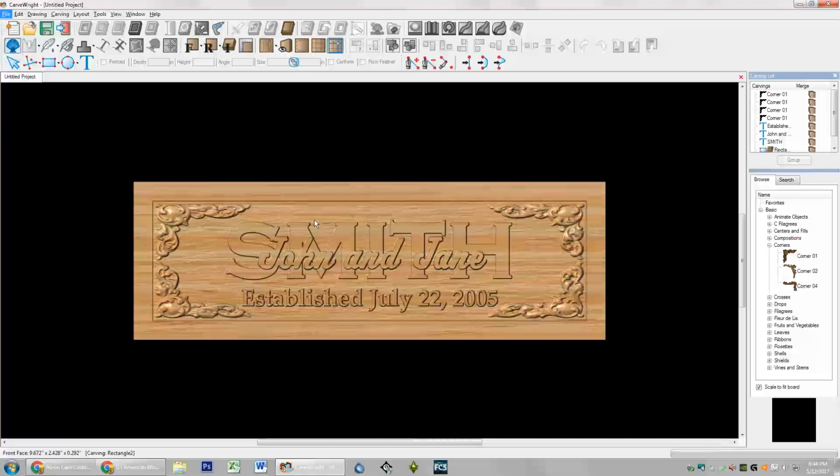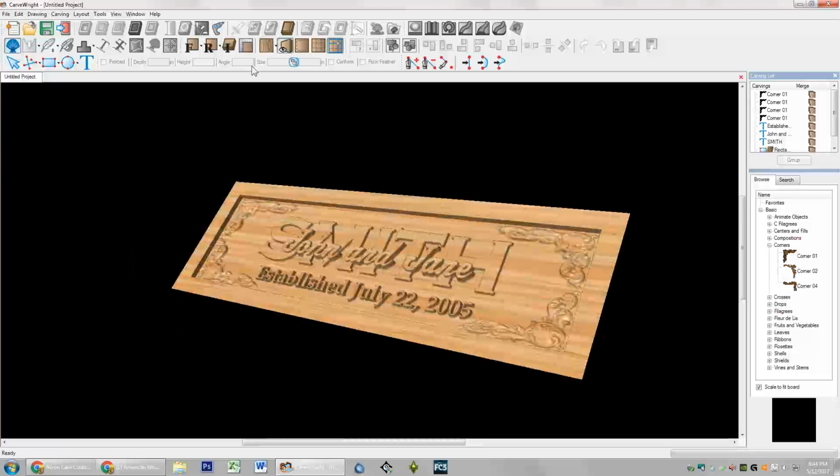So as you can see, I've got a plaque here in the designer, and this is what I'm going to be showing you how to make. They're fairly simple in all honesty, but sometimes simple things can be difficult if you're just not sure what you're doing. So hopefully after you've watched this, you'll be able to make lots of them and make lots of money from selling them.